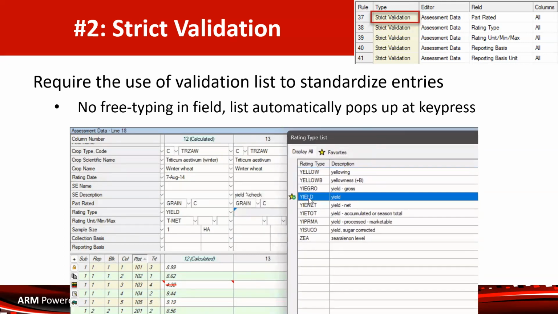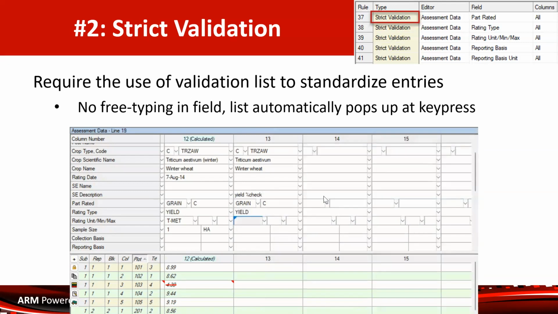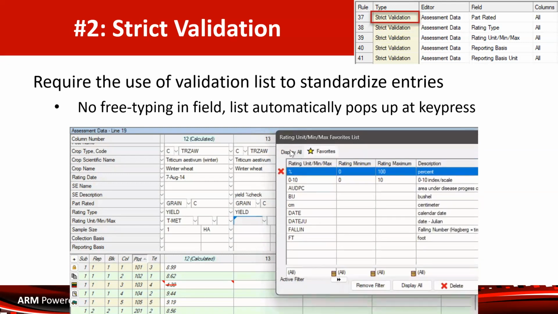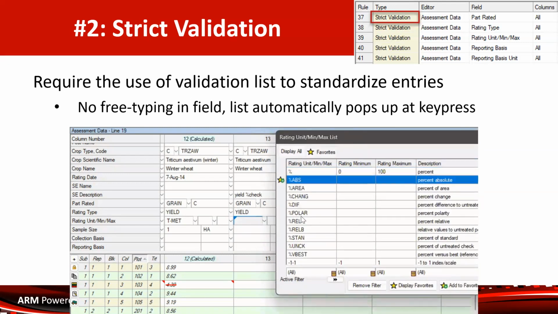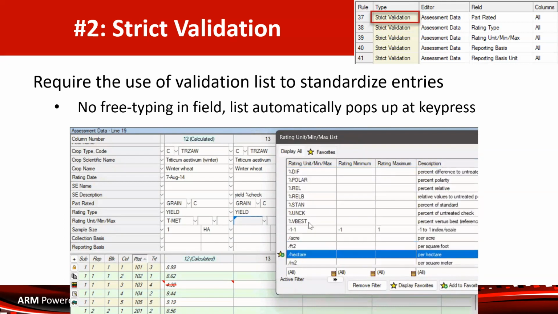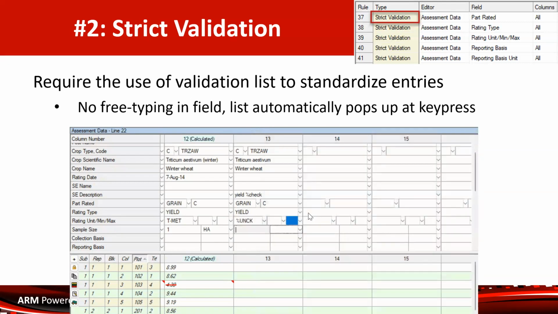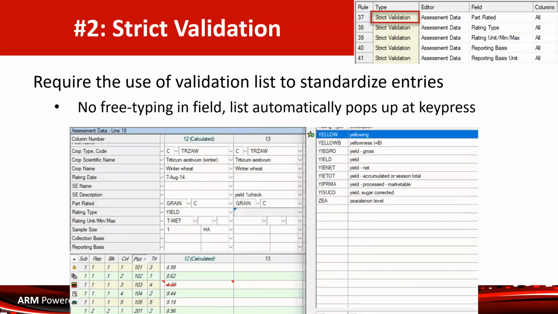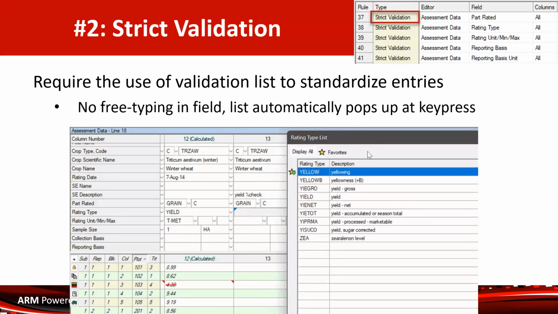So this is a great way to standardize entries to make sure that someone doesn't hand type information in a field that you really wouldn't want to be hand typed. It gives a little flexibility, as they can still fill in whatever they want, but it has to be from the list.